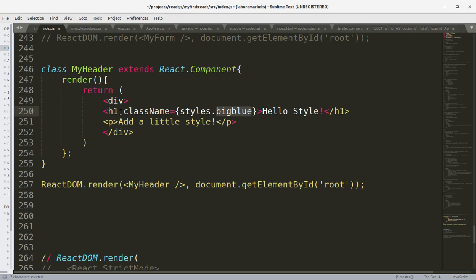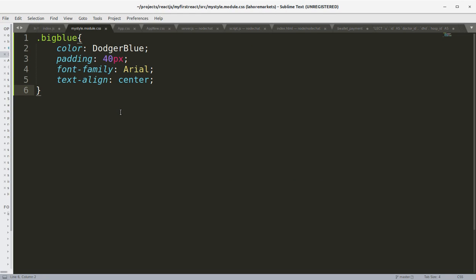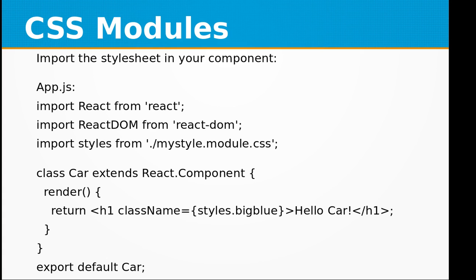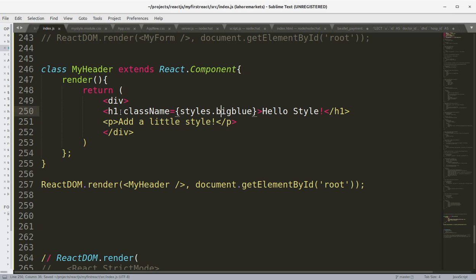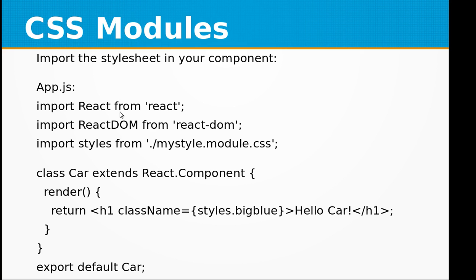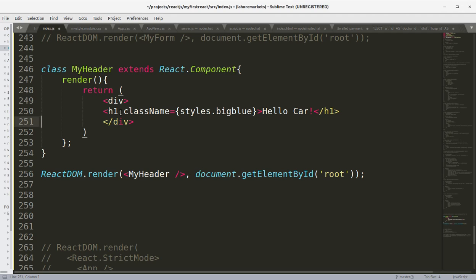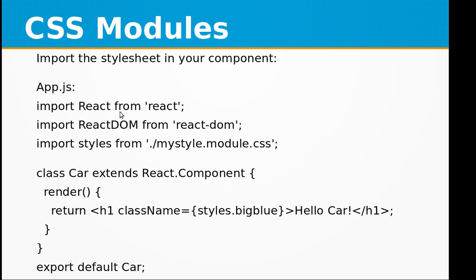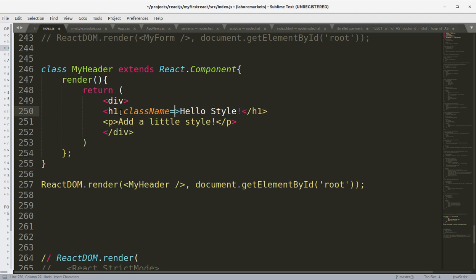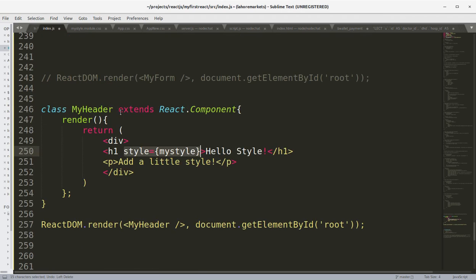So it will only import that particular class from the styles external file, which we defined here, bigblue, and says hello car. Don't need the paragraph tag here. All right, we did a little mistake here, so we need to reverse this.